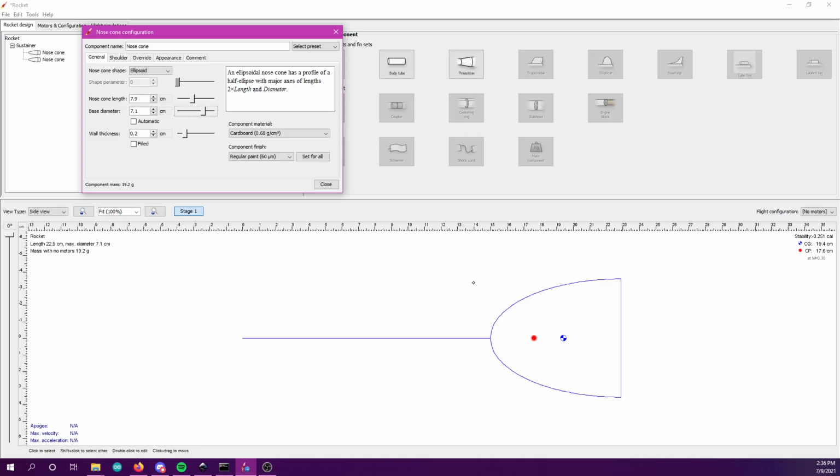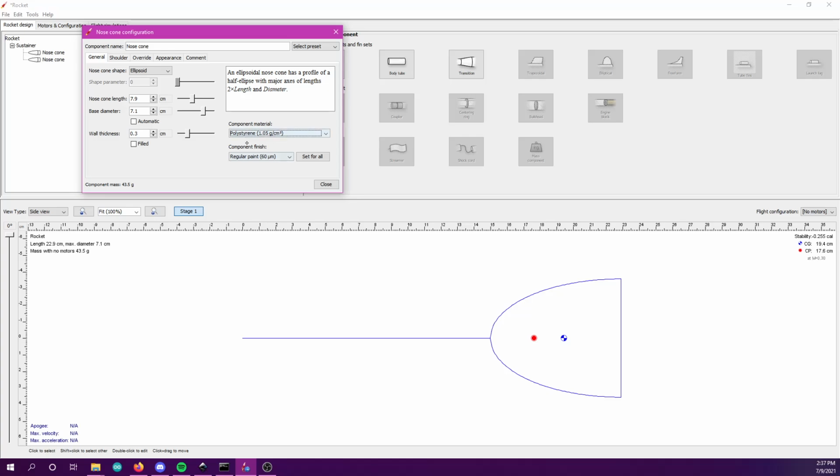So if you're using one of the plastic ones we used this year, it's not going to be very thick. It's plastic, so we're talking about 2 millimeters is about right here. So we can adjust that too. And we also have control over the material. Right now it's on cardboard. Usually we use polystyrene, I believe.